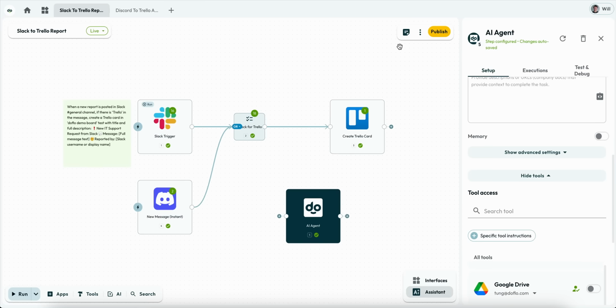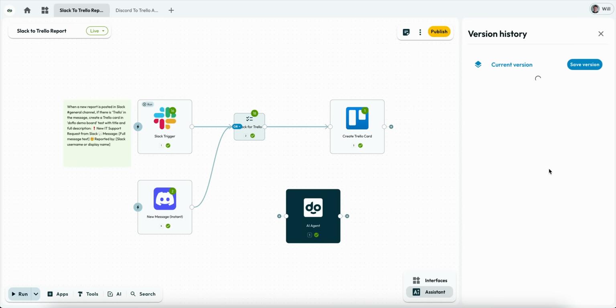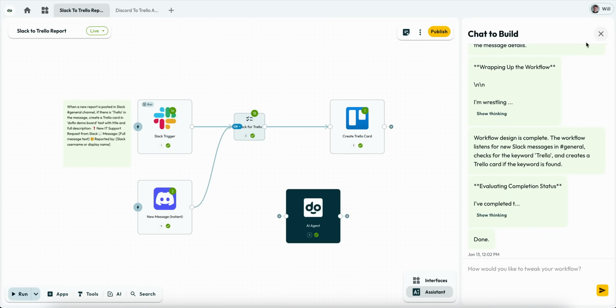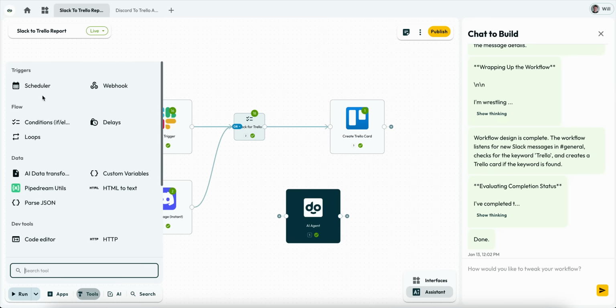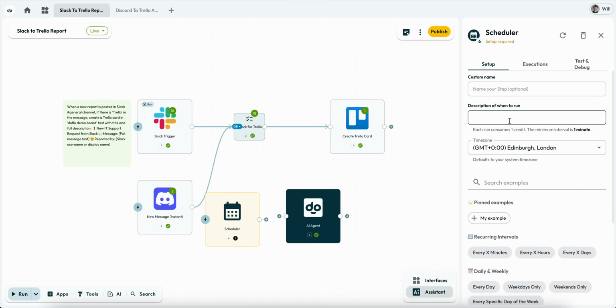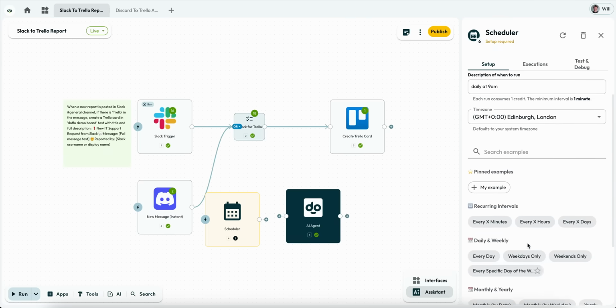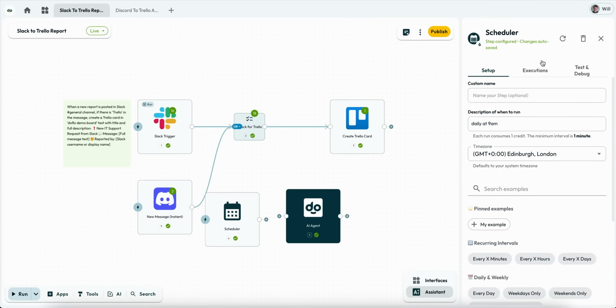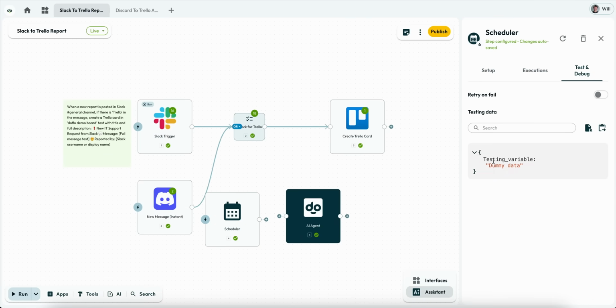But yeah, it has a load of really cool and easy to use features like versioning, so you don't need to use GitHub. You can just save your versions. It has autosave already. All the kind of familiar tools that you would use in n8n or Make, like schedulers, conditions. And actually, another cool thing I noticed was a lot of the time these fields are AI powered. So description of when to run, you just would type daily at 9 a.m., for example, and that's it. They have some examples down here actually, which I've noticed in some of these other steps. And then you have like execution information, testing and debugging. So you can fill out test data here.